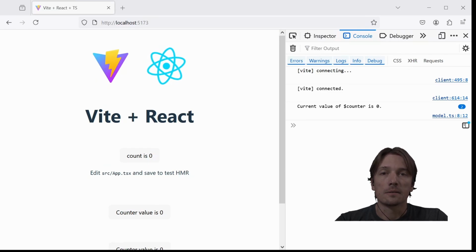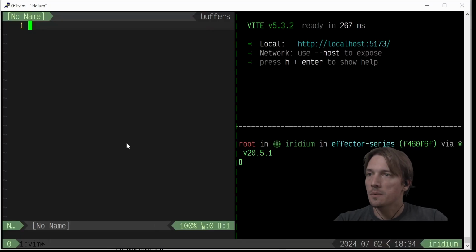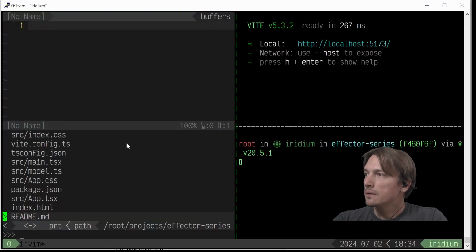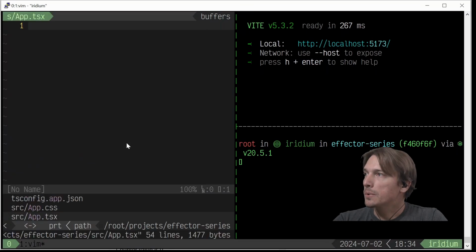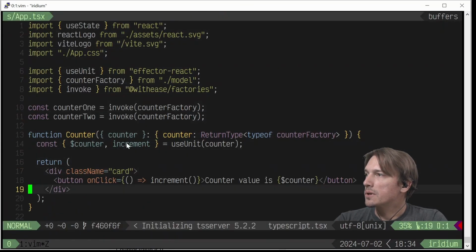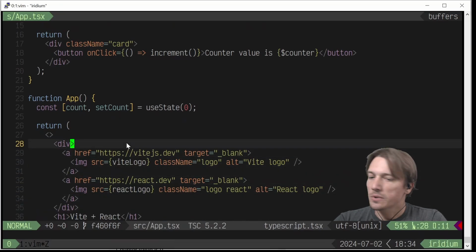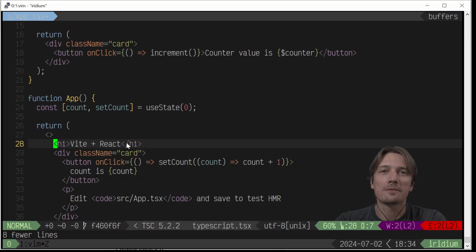Let's get started. So first, we're going to do a little bit of a cleanup. We should get rid of some of the code that the original template has created for us, just to make it a little bit nicer for ourselves. So as much as we like the logos, they all have to go. We love you, Vít, but we have another star of the show, which is Effector.